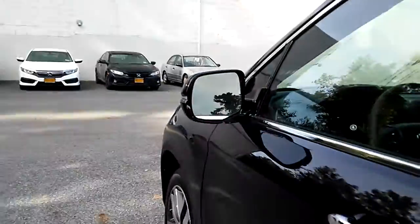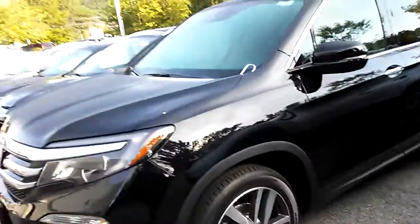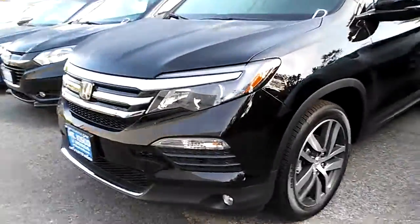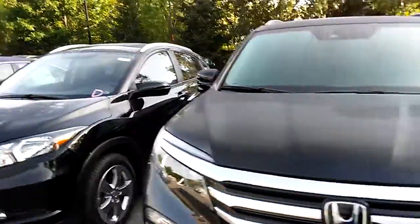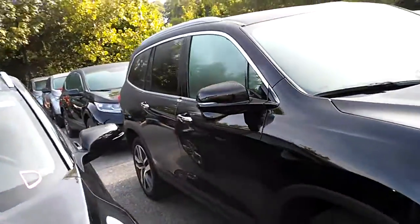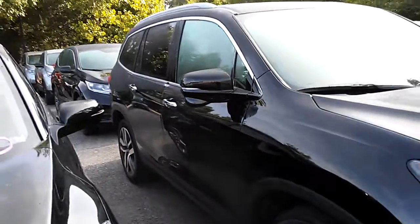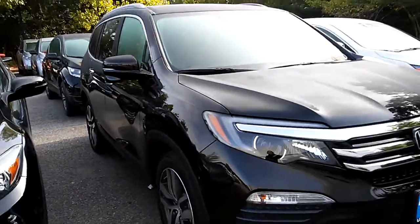The look itself is the same from the outside, and the inside also looks the same except for the navigation and DVD. But all of them drive alike because they all have the same engine, they all get the same gas mileage, they all have three years of roadside assistance, and a three-year 36,000-mile bumper-to-bumper warranty.